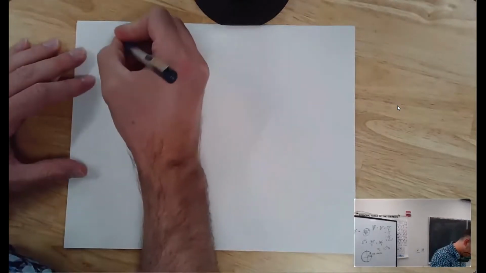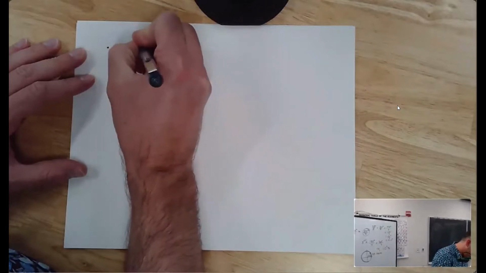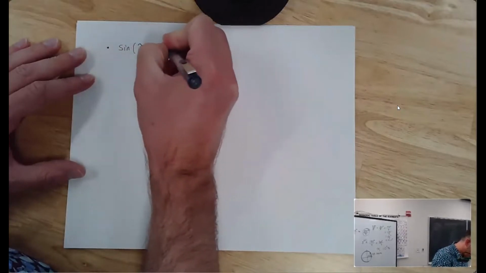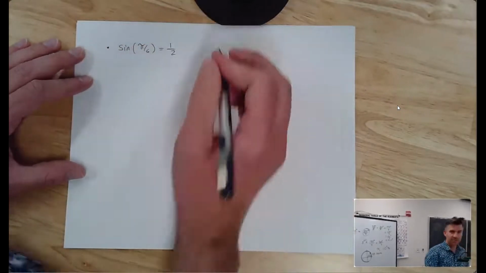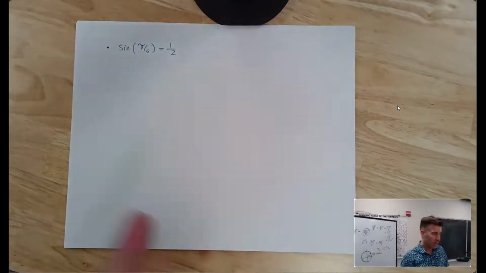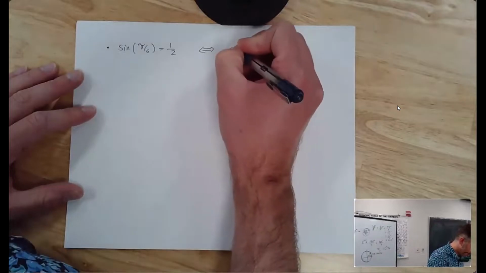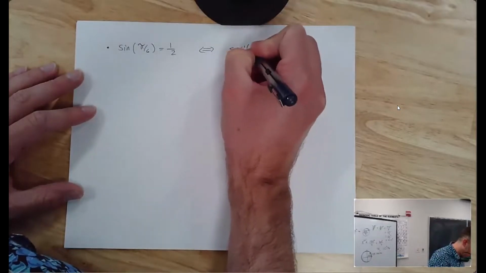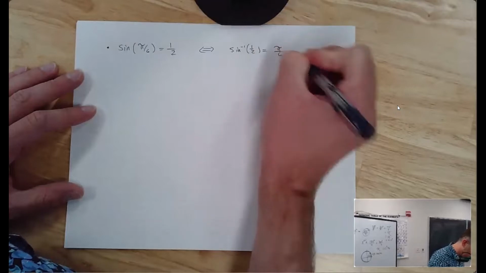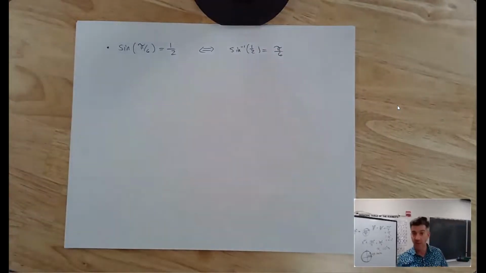And I think it's worth mentioning, this is in fact very similar to how the inverse trig functions also work. So I'll remind you guys, and it's been a little while, sine of pi over 6 equals 1/2 is, I won't say 100% equivalent, but essentially is very similar to saying the inverse sine of 1/2 is equal to pi over 6.